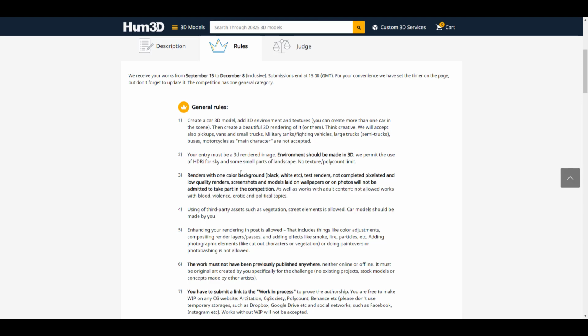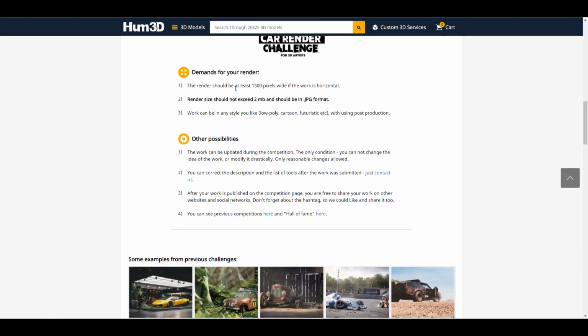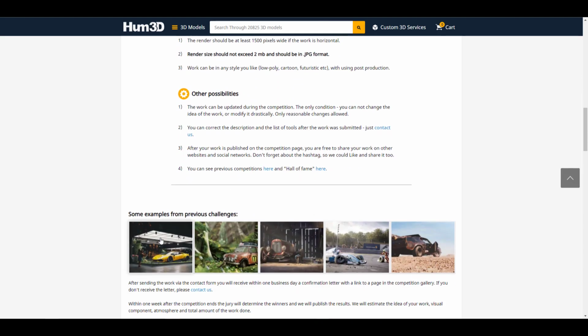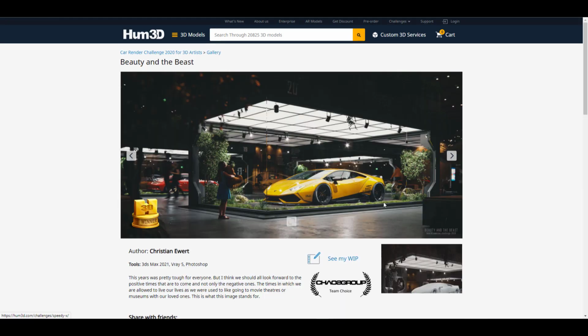Next thing that you need to also keep in mind is your renders with a single color will not be accepted as a submission. You might want to come through and read upon all of these things and see certain things that are demanded of you, and probably get inspired by some of these amazing images from the previous renders that were done. So this is more like it.